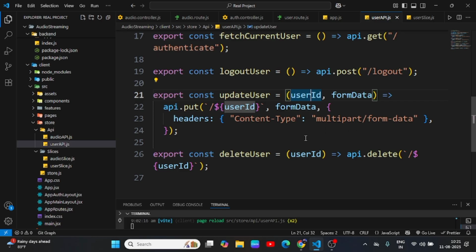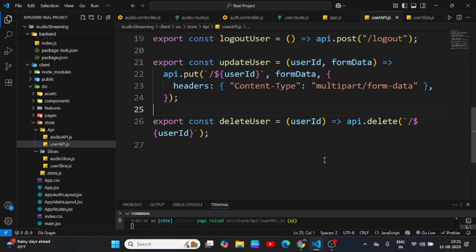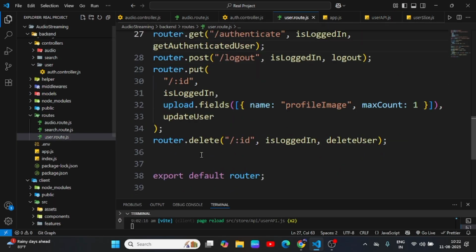Similar to delete users. We are extracting the user ID from the delete page. This is the user ID, and it should be dynamic. API.delete, and then the dynamic route with the dynamic user ID. If I take you to it, you can see clone ID here, right?